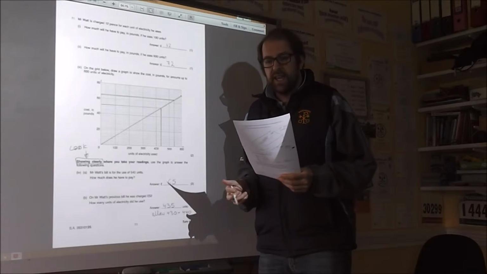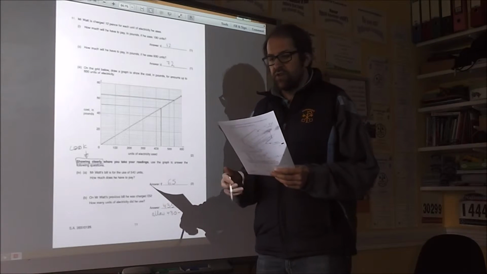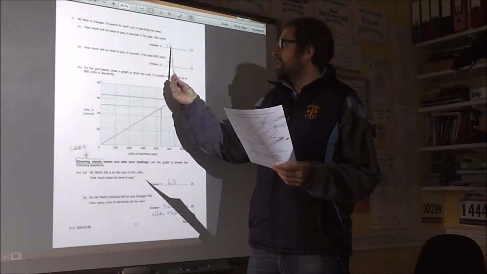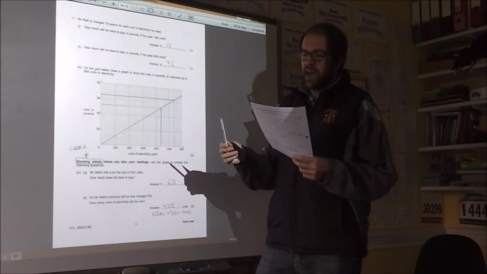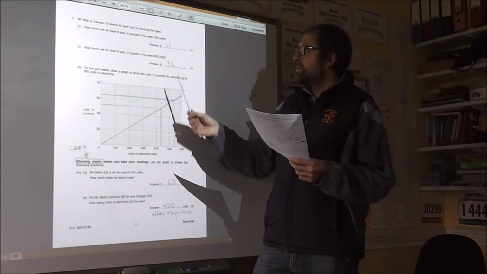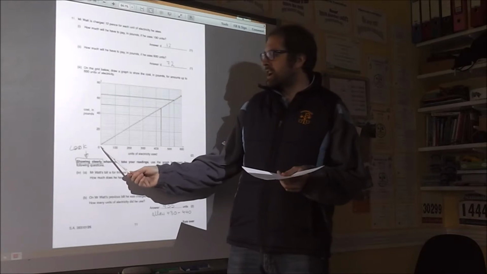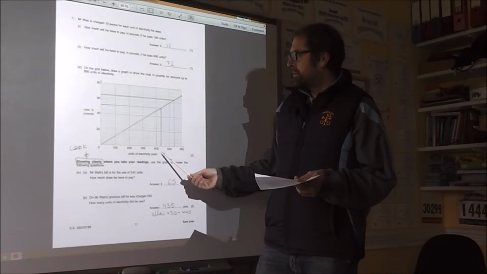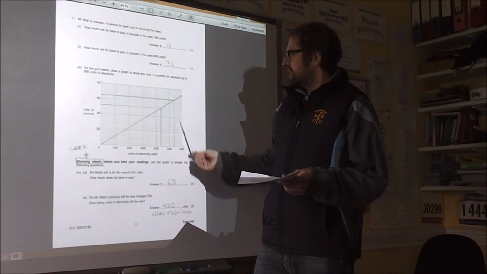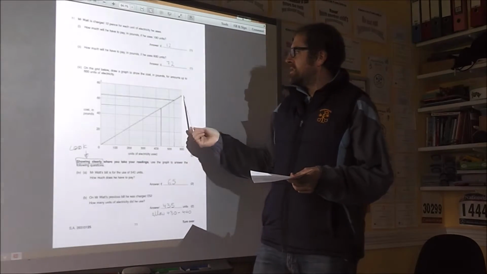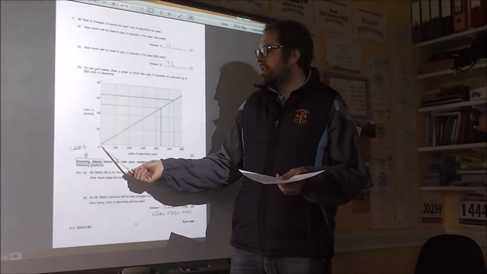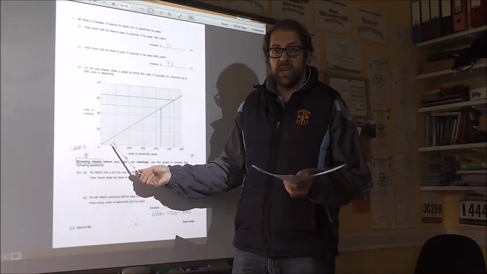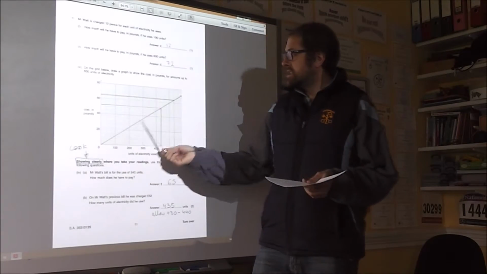Question 11 is about a conversion graph. So it's £12 for 100 units, so it's 100 times 12p. Then 600 units would be £72. So we can put that on our graph here. £72 for 600. There, that one there. And it will go through 0, 0 as well, because if you don't use any electricity, you shouldn't get charged for it.